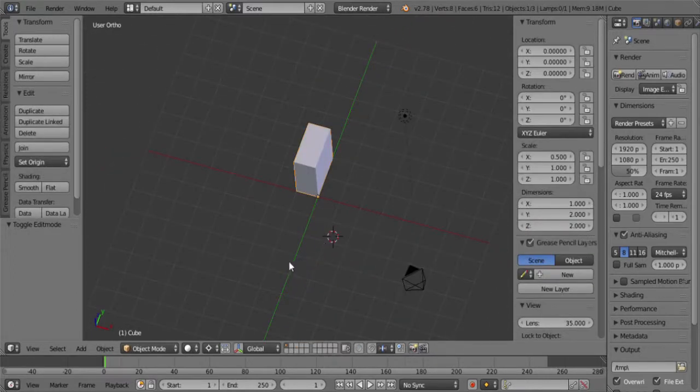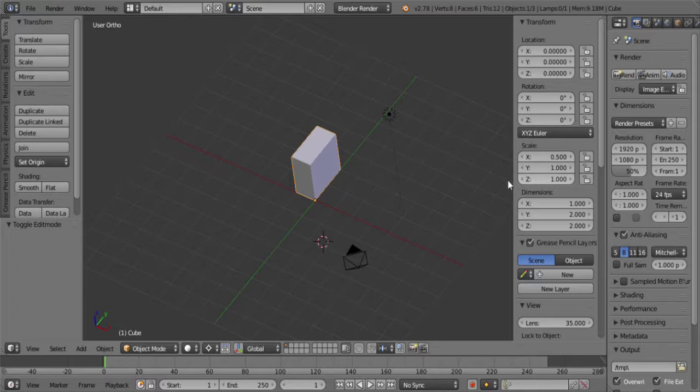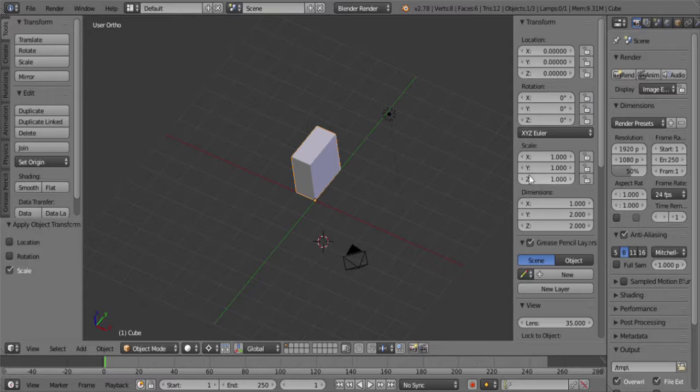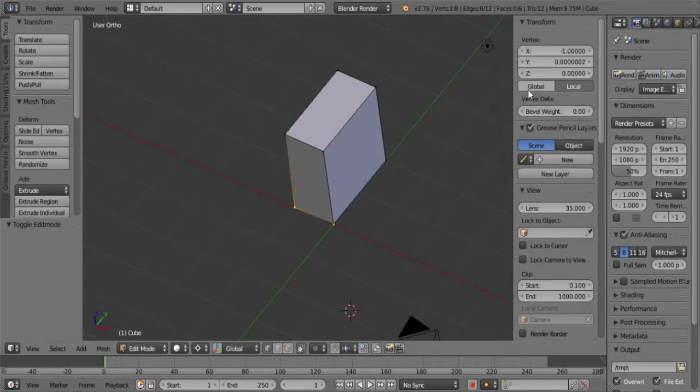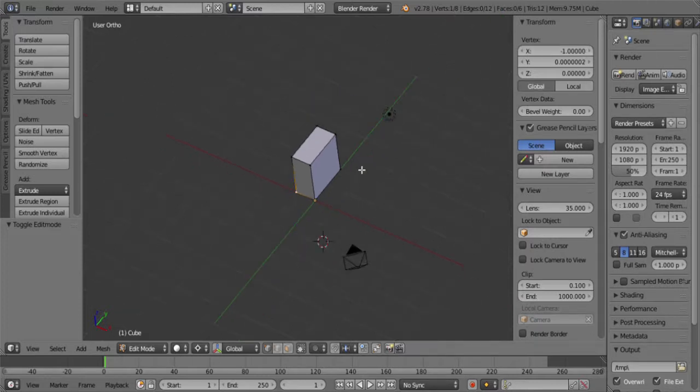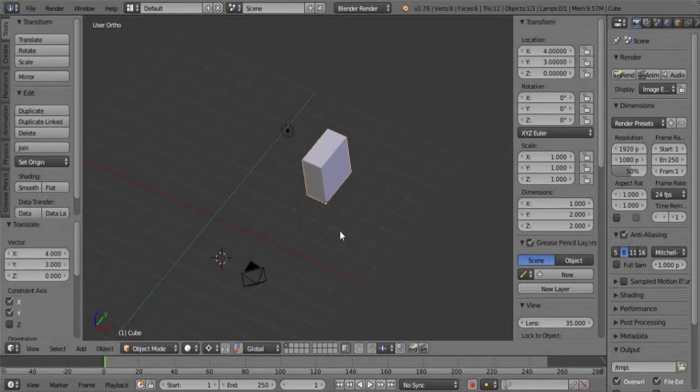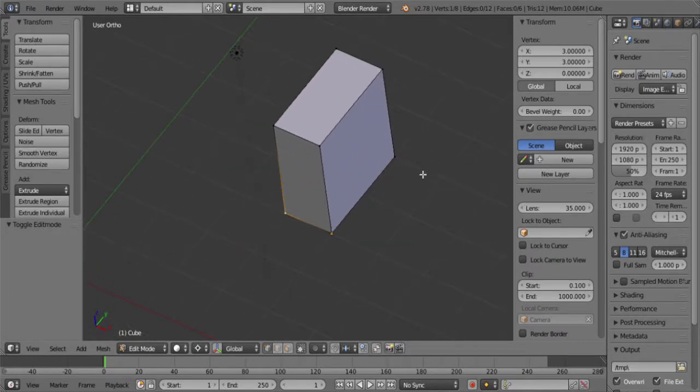So if I just want to keep this object like it is, and I want to make it a uniform scale again, I could press Ctrl A, apply scale. Now the scale is 1, 1, 1. And then I switch to edit mode, and now this point's location locally is at minus 1, and globally it's also at minus 1. I could just move this object along the floor and put it here somewhere. Tab key. Now this vertex is located globally at 3, 3, XY. Locally, it's still located at x minus 1.